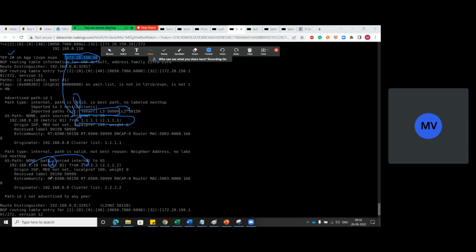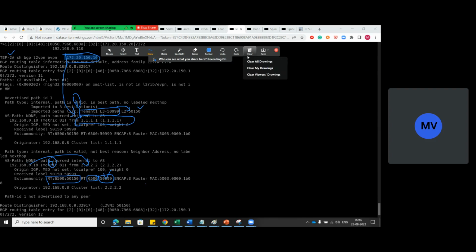You will see the RT value here. Look here, RT value. This is what I said earlier. In the RT value, if you get auto, you will see the BGP AS number with the VNID. The VNID in the encapsulation is not the L2 VNID. It is the L3 VNID, because all the communications here are L3. You will see the L2 VNI also.